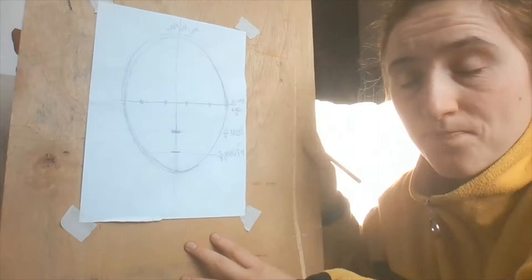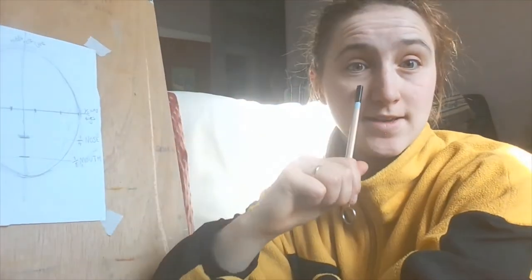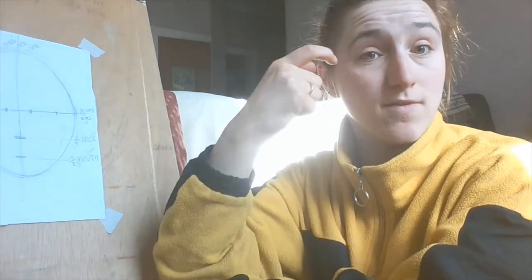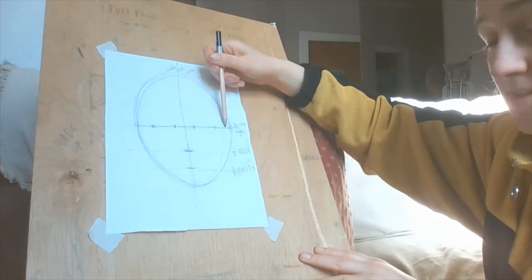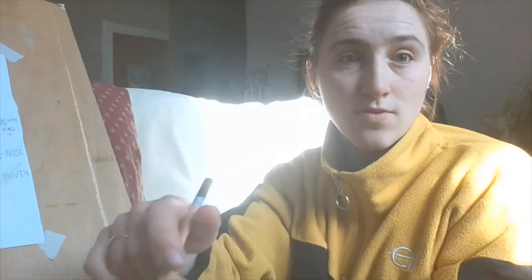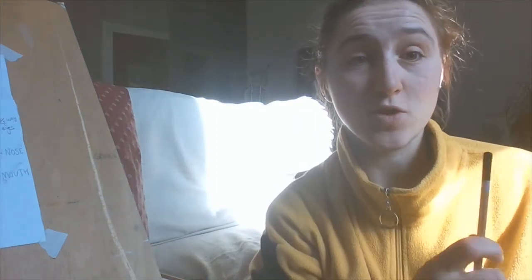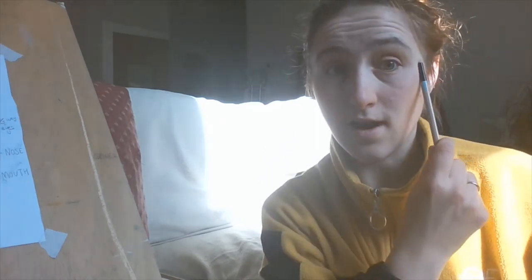So, one of the most useful things that anyone ever taught me is one of your eyes is about a fifth of the width of your entire face. So I should be able to fit 5 eyes across my face. And also that the space in between your eyes is the width of one eye. That's very helpful. So you should be able to get in between your 2 eyes an eye, and then an eye here and an eye here.